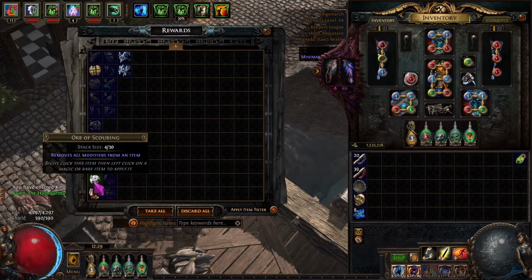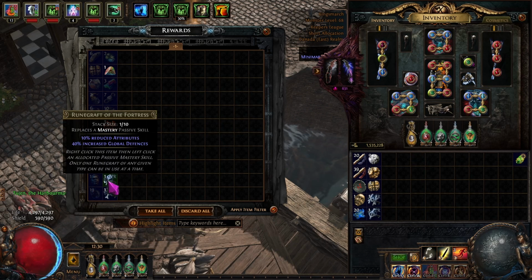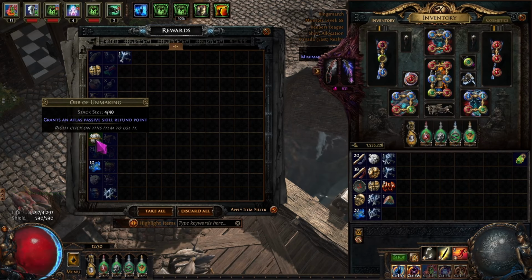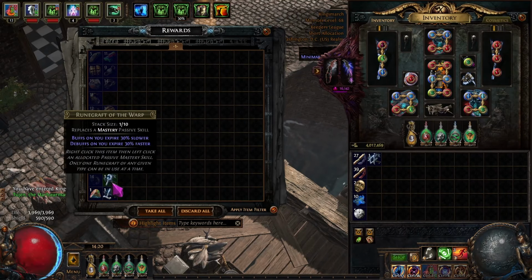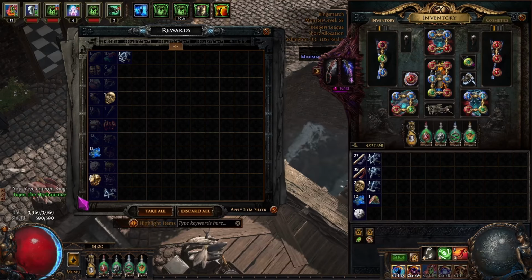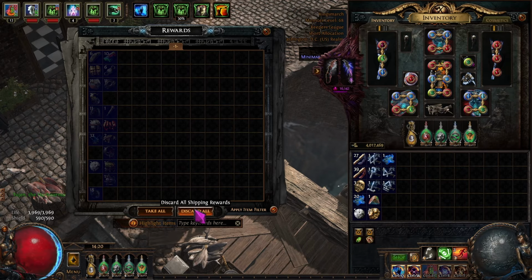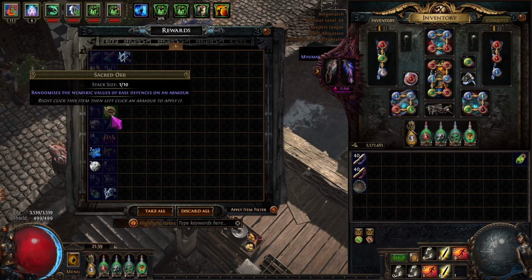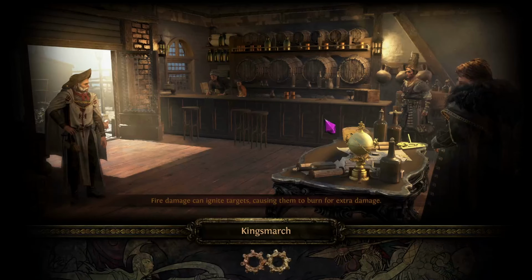One Divine, I'm rich. Divine orbs, I'm rich. Another divine orb and an axe, I'm rich. Sacred orb, actually.